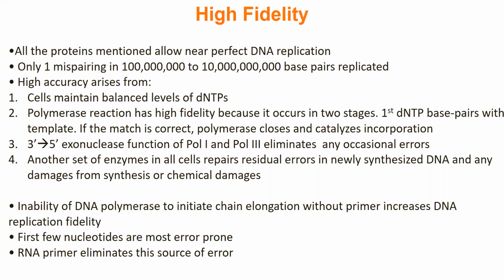That's why we chop off that primer at the end, and that's why we use RNA. Because if you're going to make an error, it's going to be in the first few nucleotides. So why not just make it with disposable nucleotides that you don't care are there anyway, and you can remove them. So all of that combined makes sure that our DNA is replicated with high fidelity. And that is the end of everything I had to cover for today.